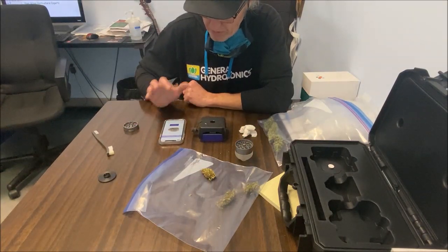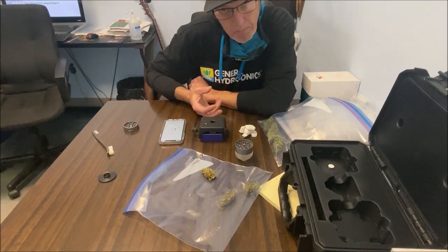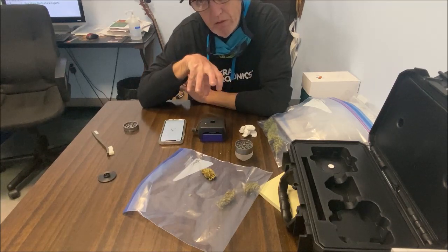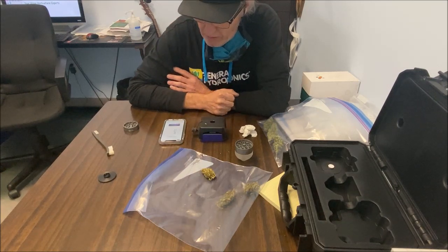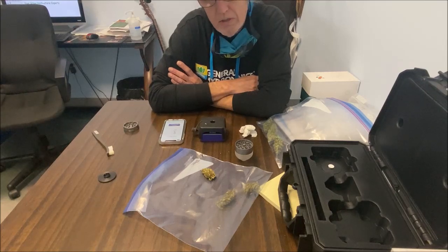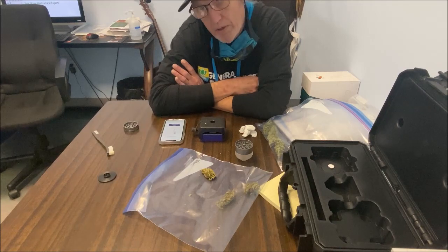So I press the measure button. It's scanning. What it's going to do is shoot up a beam of infrared light. And that beam is going to reflect off of the actual cannabis. And there goes the light. I just saw it in there. So it is analyzing, and here's what we come out with in this particular case. It's 6% THC and 9% CBD, which is really, really odd.